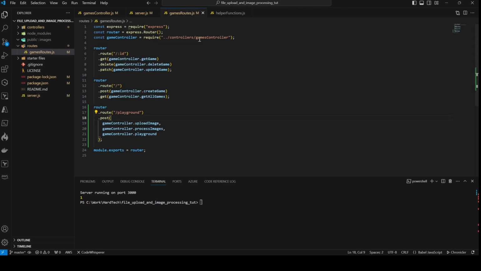Okay, seems like everything is looking good. Now that we have that one sorted, what I want to do is put the newly created middlewares, the ones that we've tested, on the games route. So for example, if we want to create a game, I can do that here.